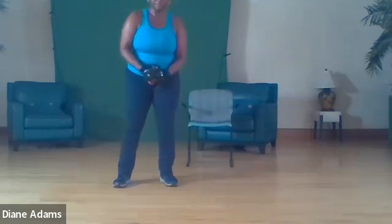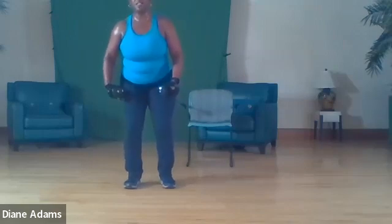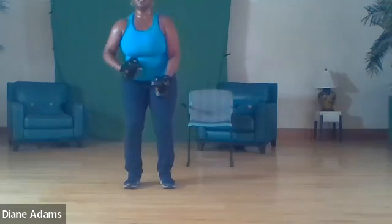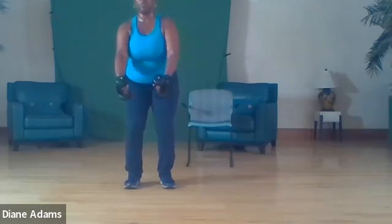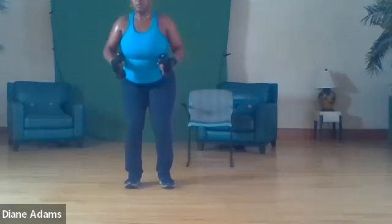All right. Again, feet hip width apart. Slight bend in the knees. Coming tight. Weights are forward. And we're going to bring them up. Squeeze the middle of the back. Squeeze those shoulder blades together.